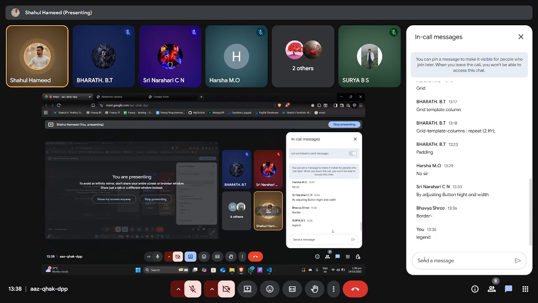Yes, quick guys. Surya, Harsha, Bharat. How to add gap? It's simple.